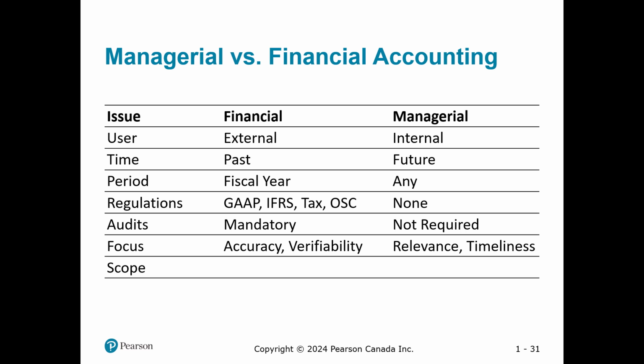But for managerial accounting, what we're looking at is how relevant is the information for decision making? How timely is the information that I'm getting as a manager so that I can make decisions quickly? So we're not looking for accuracy because there's no accuracy in predicting the future. The scope for managerial accounting is segmented. So I might look at one restaurant location. I might look at one dish in that restaurant or one drink in that restaurant. Whereas for financial reporting, it's all about consolidating all of the information from the whole company into one financial statement.